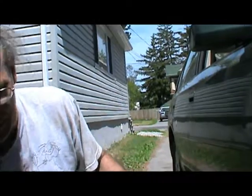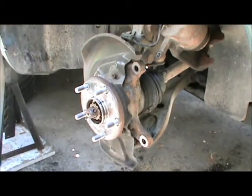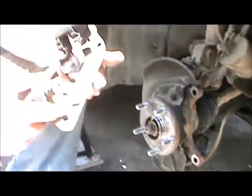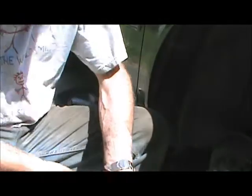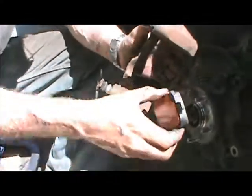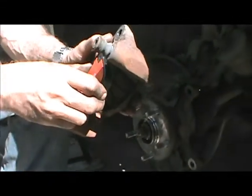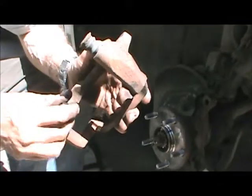Now we're going to turn our attention to the bracket that's going to hold our caliper. Oftentimes when you buy your new brake pads they'll come with clips — new ones. Use them if they come with it. This kit did not come with them so we're going to reuse the old ones. The caliper bracket is obviously dusty and dirty, so take out a steel brush and clean away the dirt. The brake pads are going to be sitting in that slot and they need to be able to move freely. These clips go in between the pad and the actual bracket to facilitate that and make them move nice and freely.